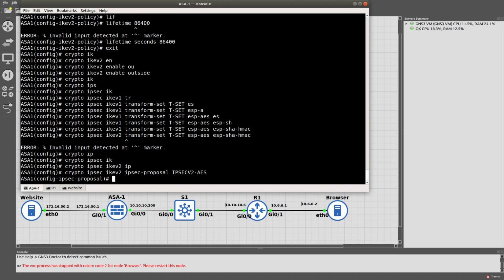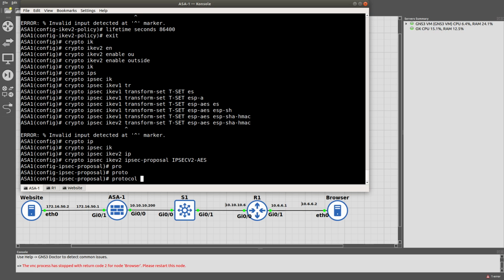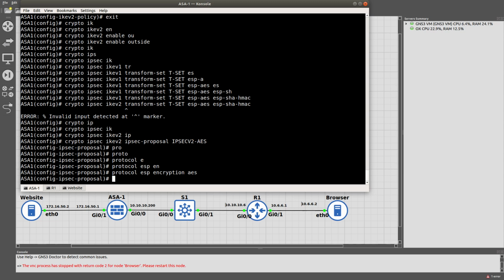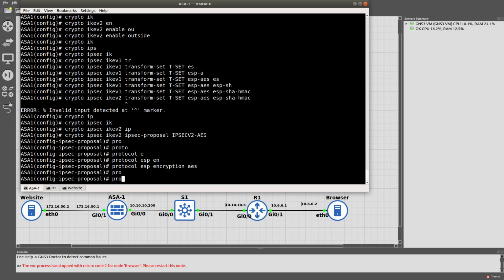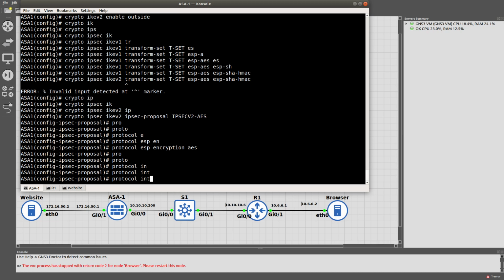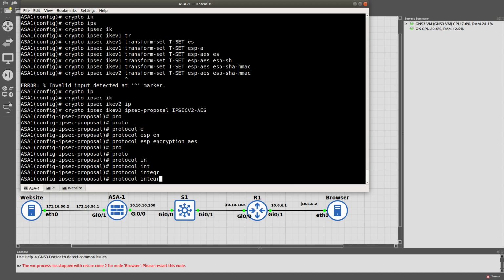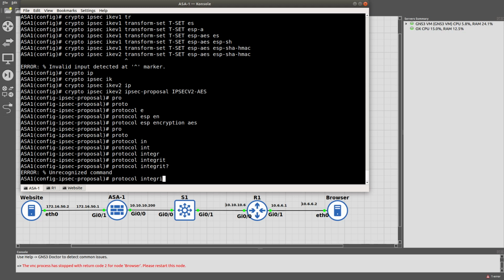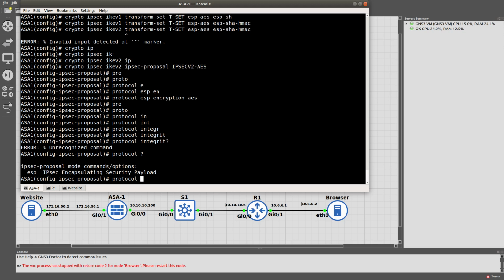And after that, we want to do protocol ESP encryption AES, and then the protocol integrity. Why is it not taking it? Let's see, we are at the crypto IPsec IKEv2 IPsec proposal.